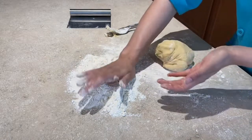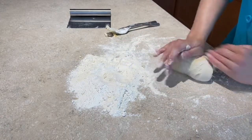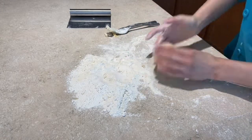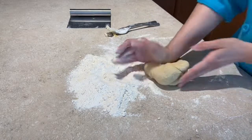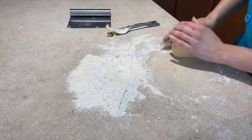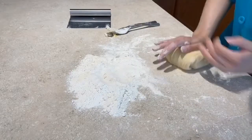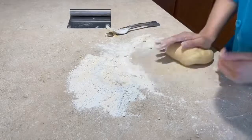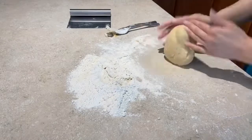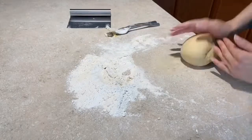I can sprinkle some flour on the surface or on my hands, to use only if the dough starts to stick. You don't want to add too much — if flour is over-added, the dough can become very crumbly and might not hold together well. You can always add more flour but you can't take it back, so always do it very gradually. With kneading, I'm trying to stretch the dough out to form the gluten, and this process takes about 8 to 10 minutes. You can stop kneading whenever the dough feels soft, supple, and smooth across the surface.